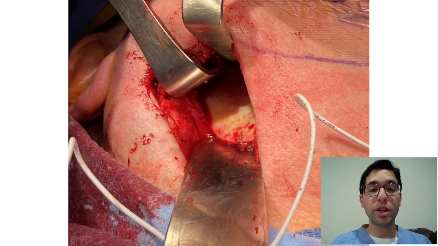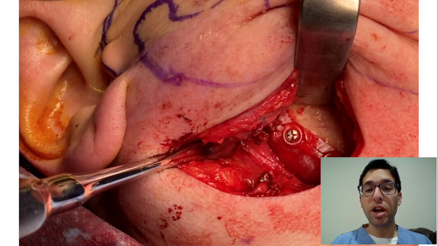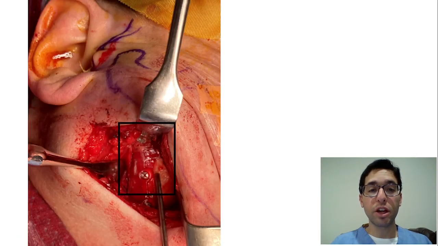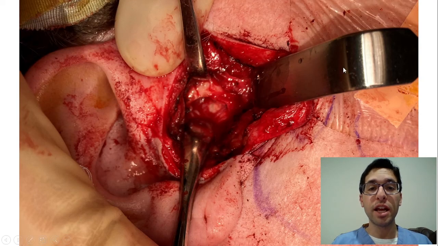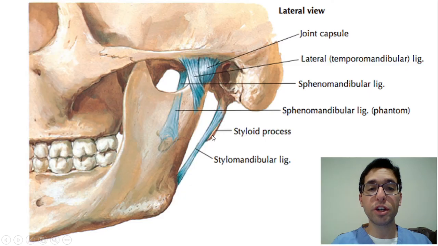All right, so here's exposing the ramus and the angle, and that's for our condylar prosthesis. And then you're going to put on your cutting guide. I'm zoomed in. I'm going to cut with my reciprocating saw against that. Then from your preauricular incision, you're going to expose your arch, and then you're going to get into the superior joint cavity. Then you're going to remove the lateral capsule, and you're going to find the joint.